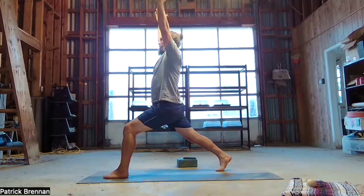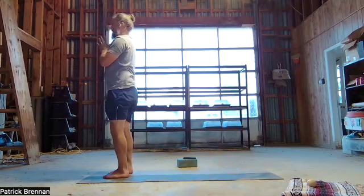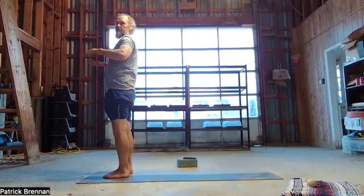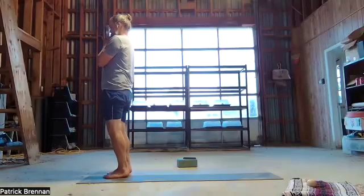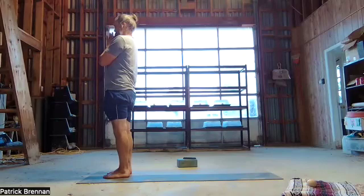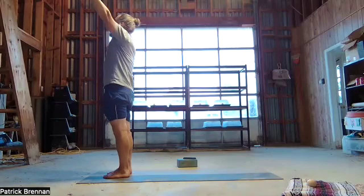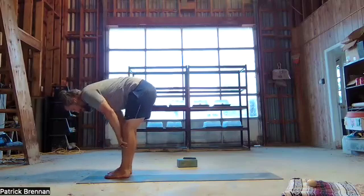And then we'll spin our right heel up, traditional crescent. Drop the hands and step to the front of the mat. Breathe into mountain. Sweep the arms up and overhead. Exhale through forward fold.